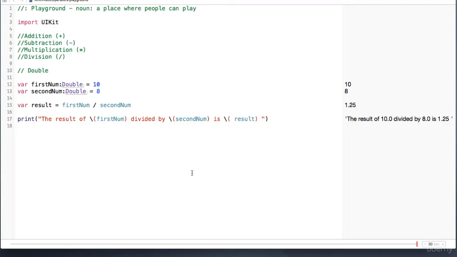Whenever you know that the result needs to be precise, let's say you're running an app that converts temperature or deals with prices of certain items, right? Unless you know exactly that the price or the temperature is going to be 10 or 20 or a whole number all the time, then you should always use a double, because then you get the actual correct number with the decimal points needed.